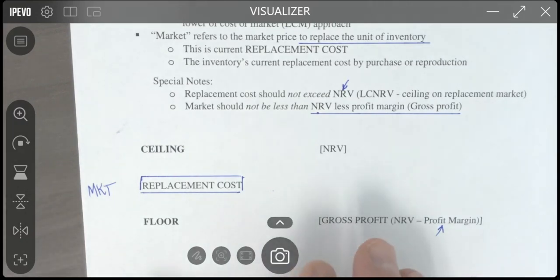To that end, please now work the next video, and then I will work it, and you can see my solution, which will hopefully agree with exactly what yours was. Indeed, we're going to do the same case under lower of cost or net realizable value and lower of cost or market. And of course, the way we're going to do that is assume one company is using FIFO, and then the second case study company is using LIFO. All right.